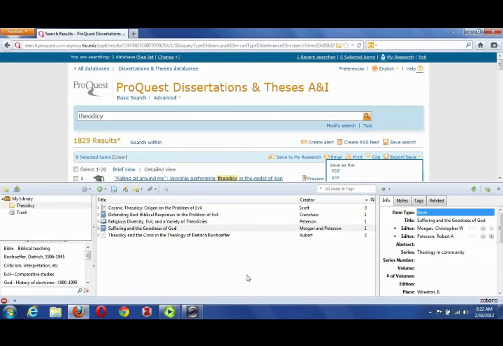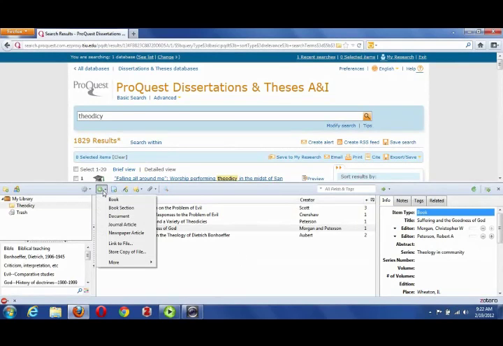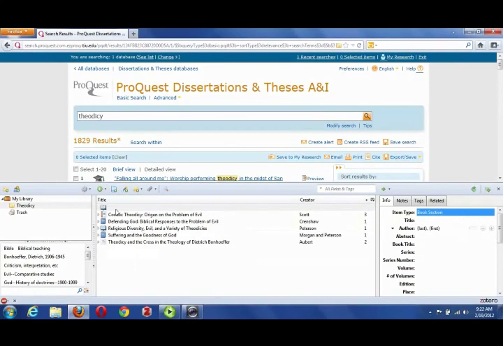So those are the different options that you have here. Now you can also add specifically a Zotero record for things that you can't just click and download from a database. This would be true for dictionary and encyclopedia articles that you use. Those at Trinity are treated as book sections.